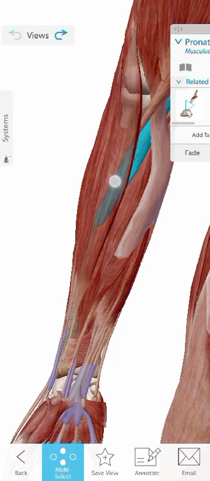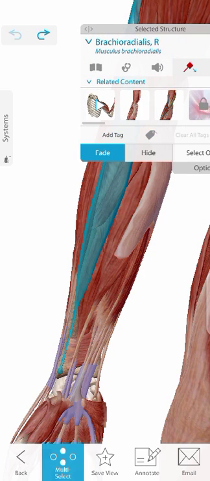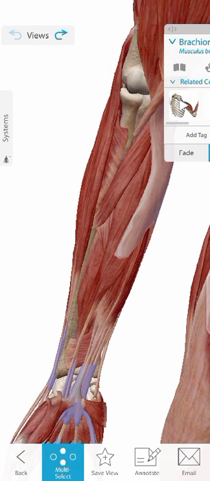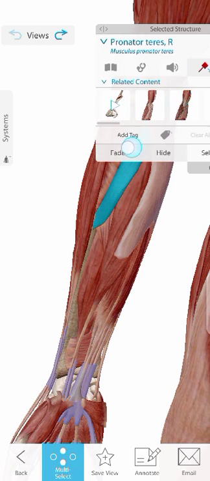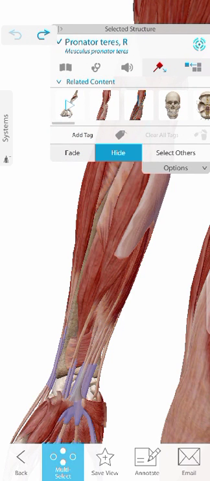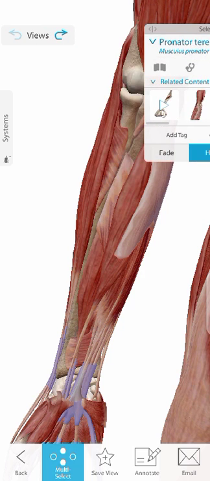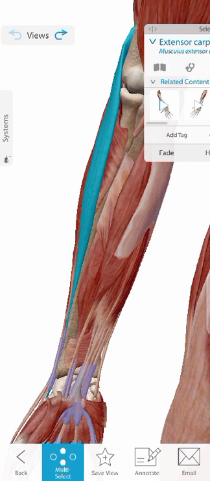Okay, so let's just take this one out, and now we can see this muscle here, that is our pronator teres muscle. Okay. So we can take that one out too, and then you see another muscle here, muscles which are deep to the others. Okay, so when we see something is deep to another thing, it means that thing is underneath the other thing that we are talking about. All right.